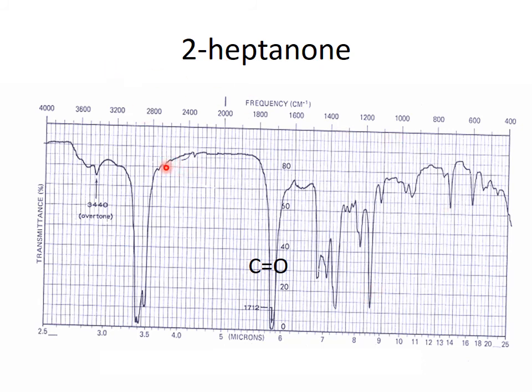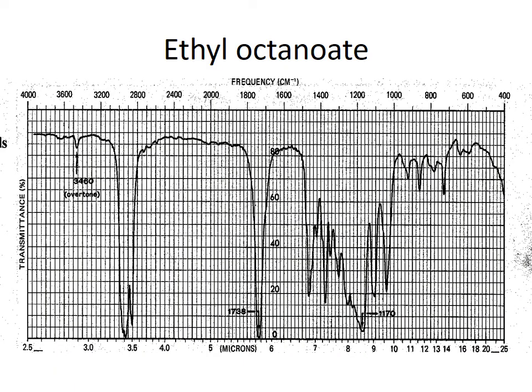Here's a ketone. Notice you do not see that aldehyde peak here because it's a ketone. What do you see? An intense carbonyl. This little peak that you see right here, this is an overtone for the carbonyl. So you don't have to worry about ever identifying it, but this isn't an alcohol peak right there. That's an overtone for this carbonyl. You see overtones in other places too.